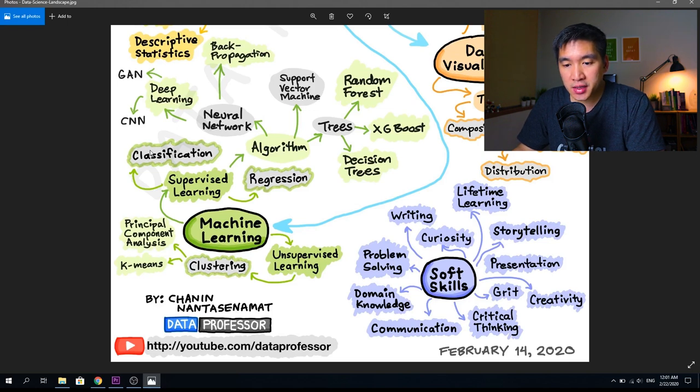Most attention in data science might be given to machine learning and perhaps programming as well. Machine learning might be the attention grabber as it represents artificial intelligence, learning from data, making sense of data using fancy algorithms like deep learning and support vector machines. But under the hood, machine learning wouldn't be robust if the underlying data is plagued with missing values, features are improperly calculated, data is not properly cleaned, or inappropriate statistics are used. In order to develop meaningful machine learning models, one would also have to strengthen their background in the basic concepts mentioned previously.